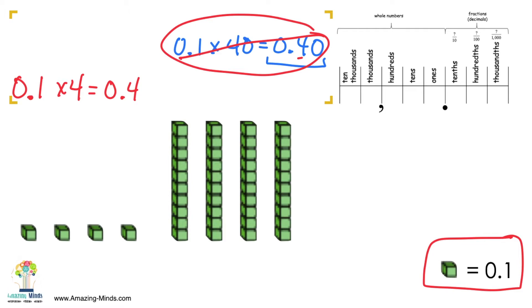What does it equal? Well, you had 4 tenths. When you multiply it by 10, 10 times as much, if you think about changing the place value, it makes a little more sense. So now instead of 4 tenths, you have 4 wholes.